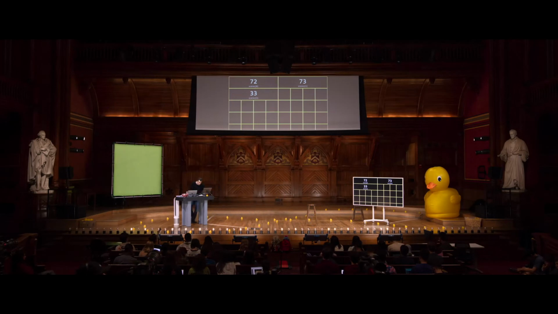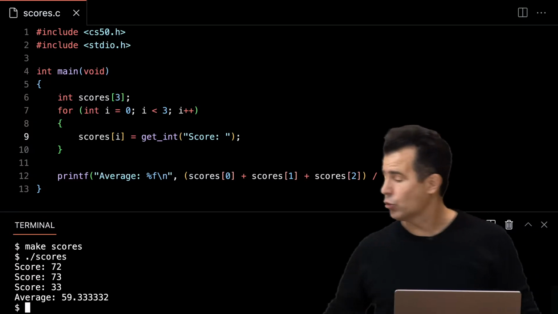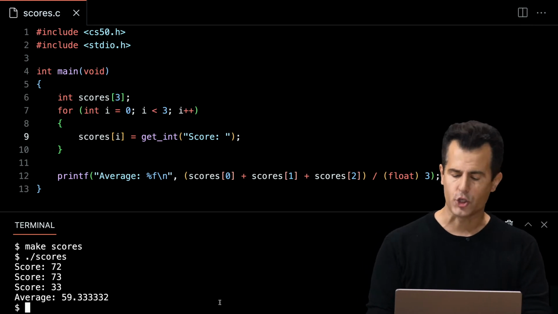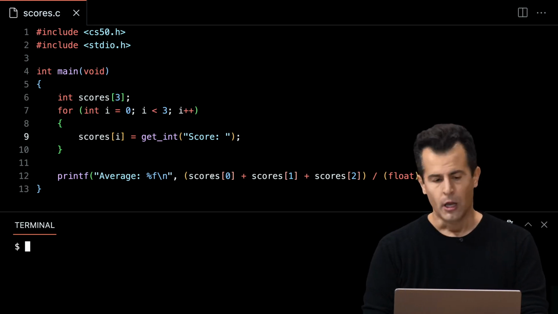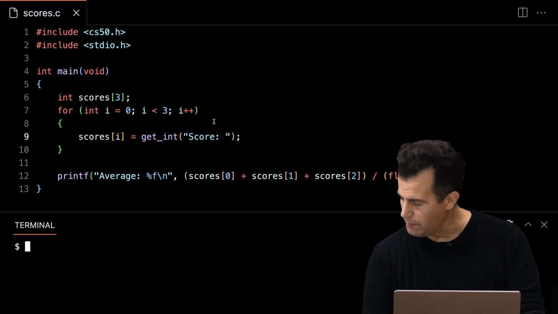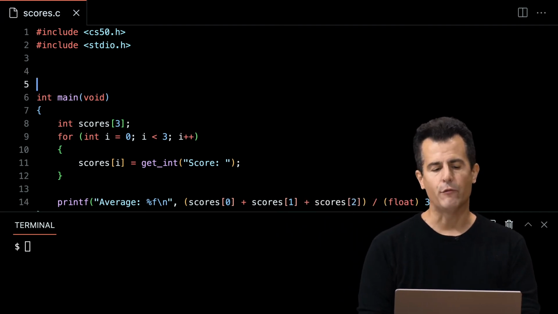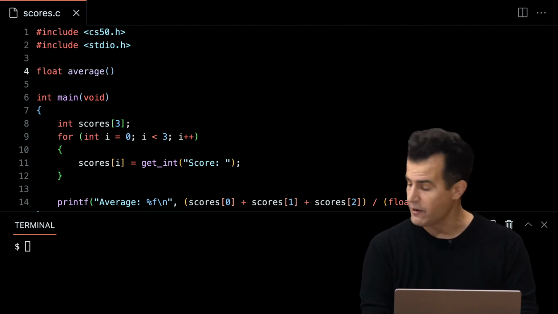All right, now equipped with that paradigm, what more could we actually do here? Well, it turns out it's worth knowing that it's possible in code to even pass arrays around as arguments. And let me just whip this program up somewhat quickly just so you've seen it before long. But let me go ahead and do this. Let me propose that I create a function that does this averaging for me. So I'm going to create a function called average that returns a float.